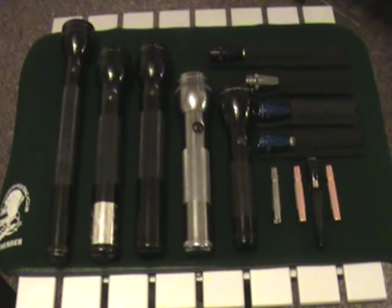The 5 and 6 C cells, right here, that's a 5 C cell, are no longer being made by Maglite Instruments. So, if you have one, or if you see one at a retail shop, pick it up, because you may think it's crazy, but there's a lot of people out there that collect these mag flashlights. And believe it or not, they have reached the vintage mark. They've got a few years to go before they'll be antiques, but they have hit the vintage mark.